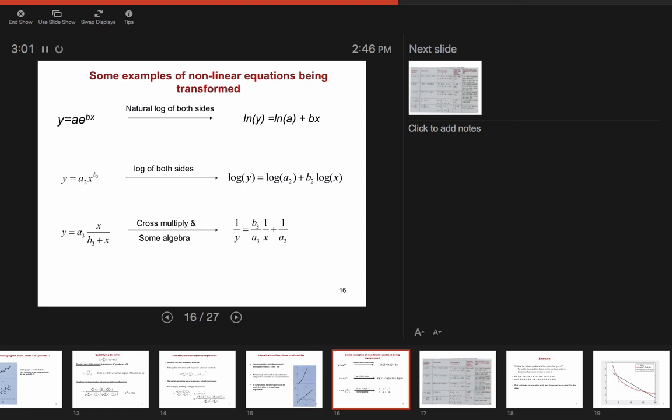If I define new variables, log of x and log of y, the relationship between them is linear. Is that correct? So I can use my linear regression that I just did to make that work. So now, instead of fitting x and y, I'm going to fit log of x and log of y. Let's do that.